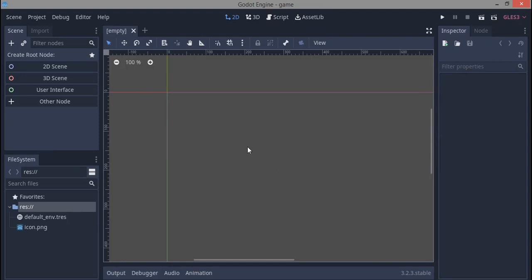When you just open the engine, this is how it's going to look. And if you want to know how to get started with making games, you can check over in the description. I'm going to show you some videos that you can go and watch, just to know what everything is and how to get it working.